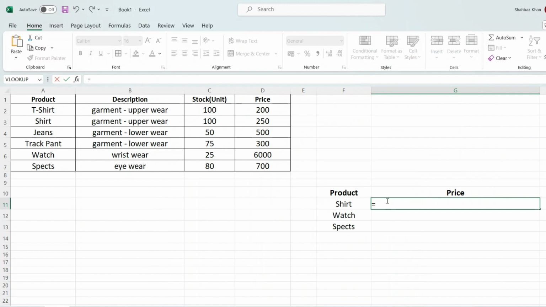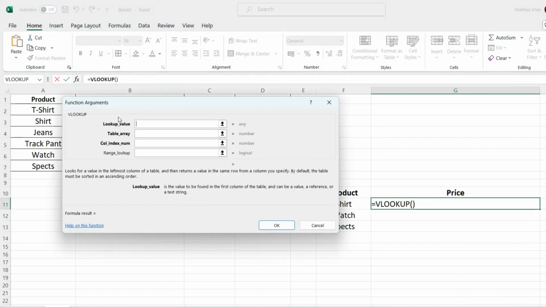Put equals to and then search for VLOOKUP. So this is the function that we need to call, and it accepts four parameters. That is, we have to provide values into these four parameters so that this function can perform its action appropriately. I can also expand this by clicking on Ctrl A. Before providing values into these four mandatory parameters, I'll first make you understand what they actually mean in simple terms. What are these four parameters in simple terms?